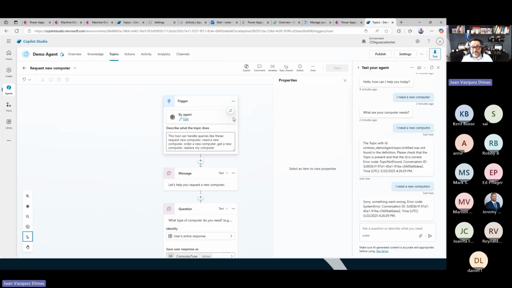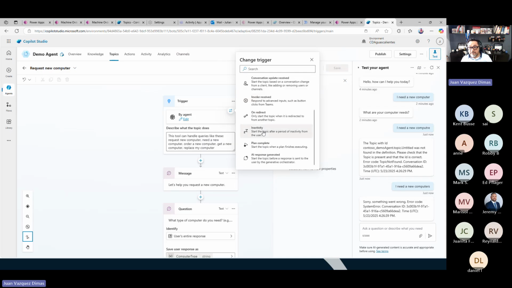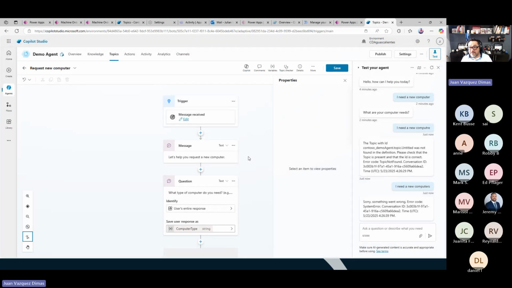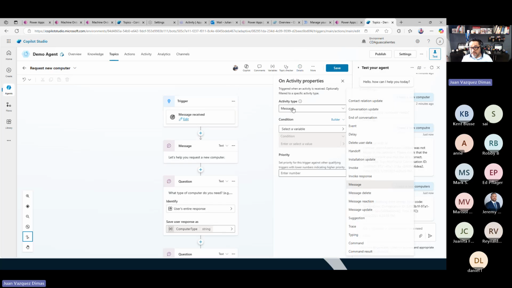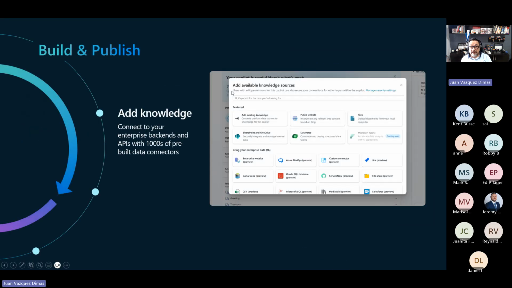Actually, this is because the agent is automatically trying to handle that, but you can look for a difference for a specific message. And when you do that, you can enter the conditions or the phrase that will trigger this specific agent or this specific topic, right? So that's how you start creating the agent.